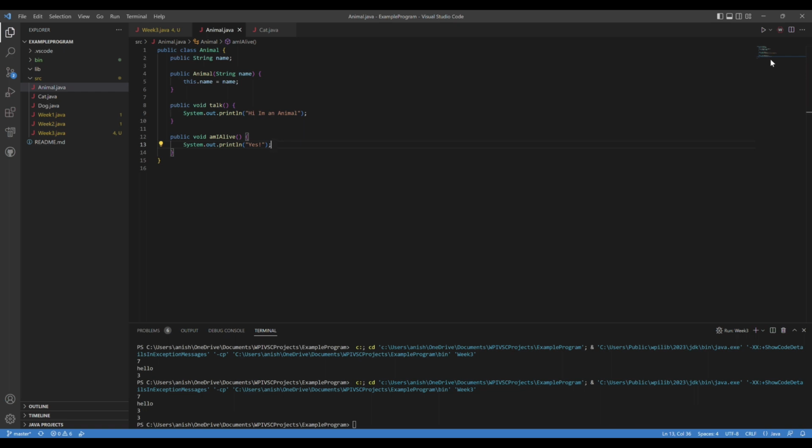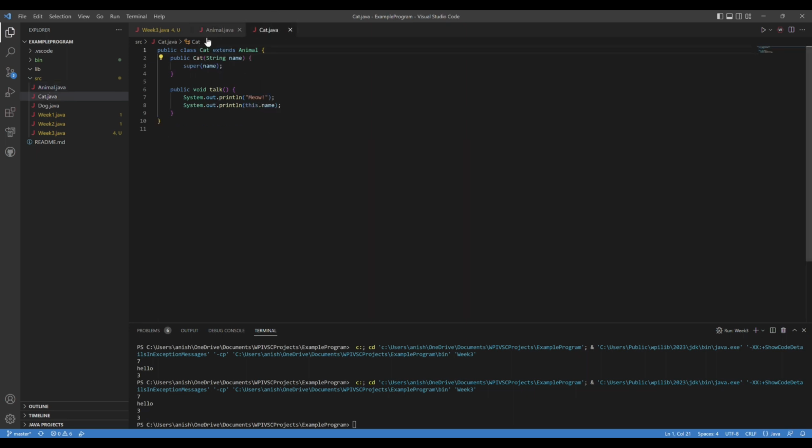First, what even is inheritance and polymorphism? The names aren't really that self-explanatory, so let's start with the easier one, inheritance. As the name kind of suggests, inheritance is effectively just taking certain things from one class without having to copy paste it. So if we take a look back at week 2, we can see that we have our animal class and then we have our cat class.